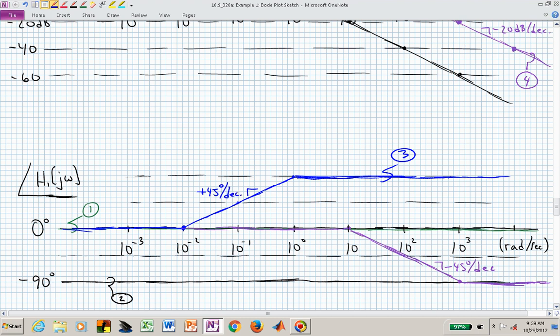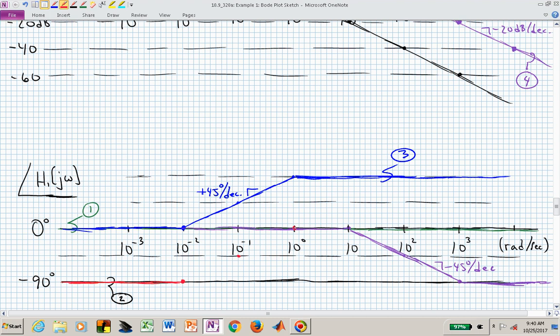Let's see if we can put all of those pieces together. And we can sort of anticipate what's happening in totality. At low frequencies, the only phase contribution is due to the pole at the origin, which is giving us minus 90 degrees. And then we actually see some bump positively due to the 0 at 0.1. So now if we look at that particular influence, we will be at minus 45. When we add minus 90 and plus 45, we end up at minus 45.